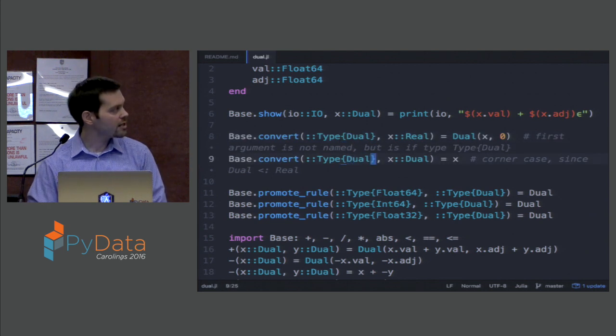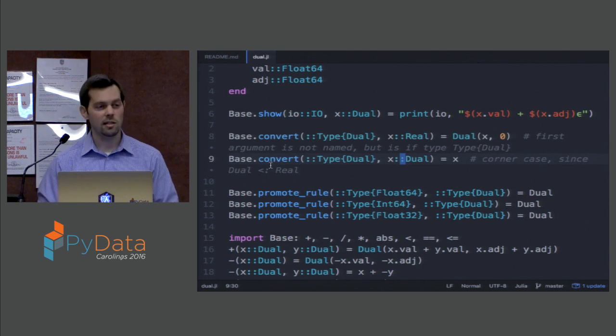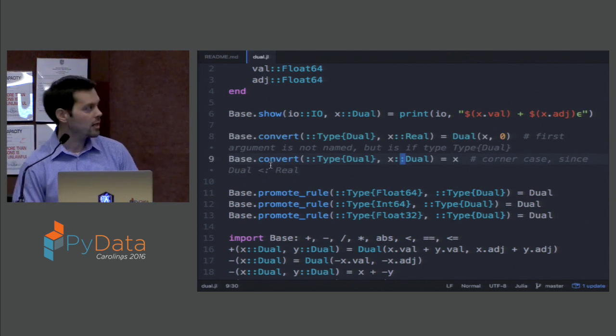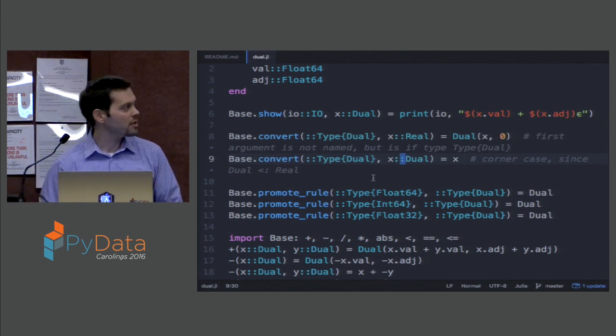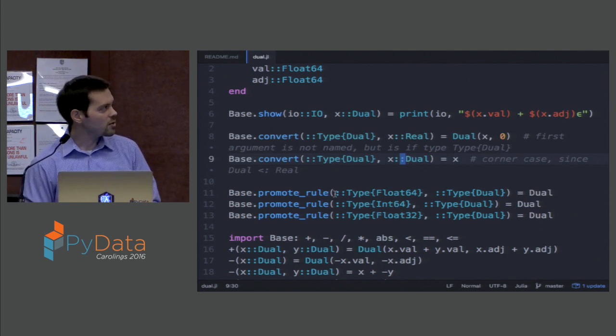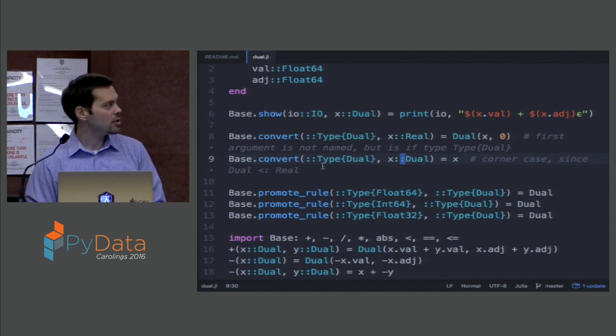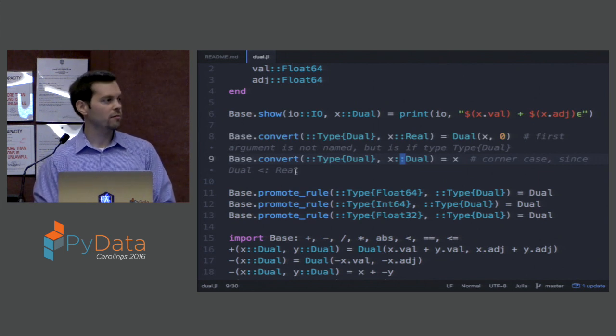And then I'm going to define this for it being a dual number. The reason I have to do this, and this is where reasoning about the type system and ambiguities gets tricky, is because Dual is itself a Real, and I get a recursion here if I try to take the dual of a dual. Because if I don't define this, and I try to convert a dual to a dual, then it calls the dual constructor on it again, and it tells me I can't convert my dual back to a Float64. So again, these ambiguities get a little bit tricky. This is a corner case. These are the two things I need. And what will happen now is that Julia will handle all the implicit conversions from reals and ints and floats and all that stuff to dual.